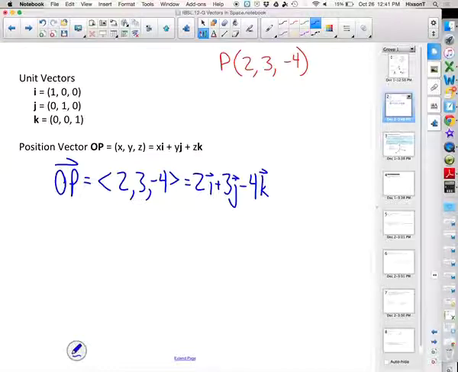Part of the reason why we use the i, j, and k is it actually does make operations with our vectors really easy. You guys saw this when we were doing it in 2 dimensions. You just combine like terms, essentially. If we have 2i plus 3j minus 4k, and then there's another vector that's 5i plus 4j plus 10k, just combine the i's, combine the j's, combine the k's, and you've got it. So that's one nice thing about the component vector form, is it makes those operations a little more algebraic. You can treat it like an algebra problem rather than a vector problem. So, if you like that.